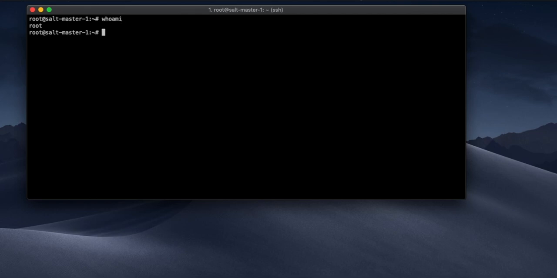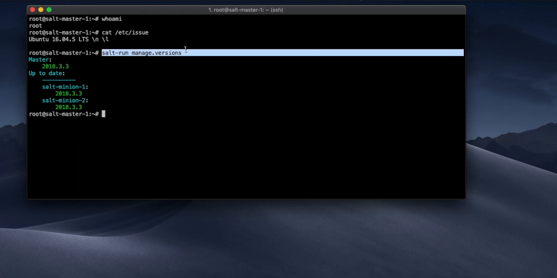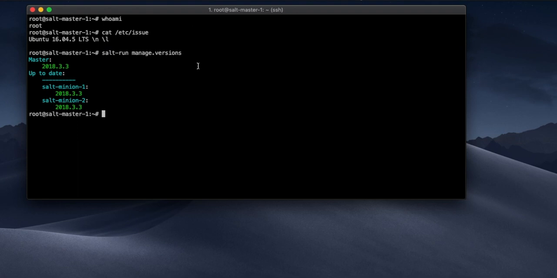I'm running as root on my Salt Master, and this is an Ubuntu 16.04 box, and I've got two minions connected, and here is the versions report for the master and the two minions. And this is a pretty helpful command, by the way. I definitely recommend it for larger environments too, because you can see exactly which minions are older than your master. It has a nice little grouping output when you get into more minions.